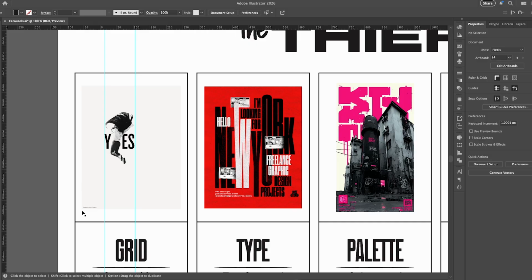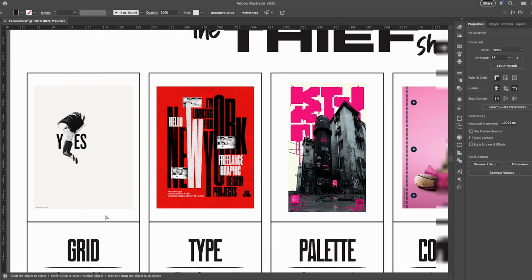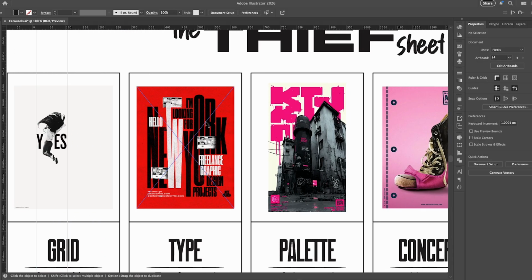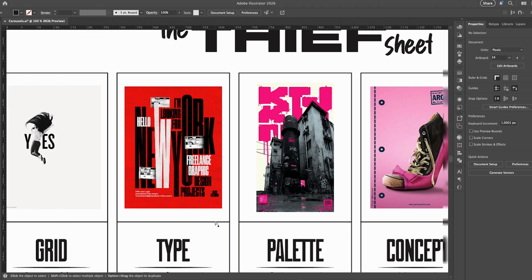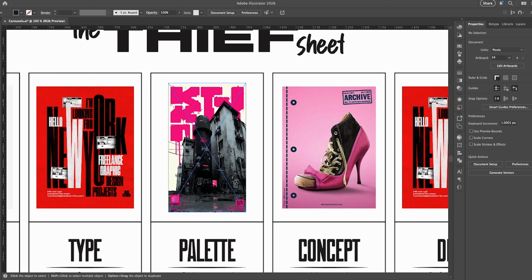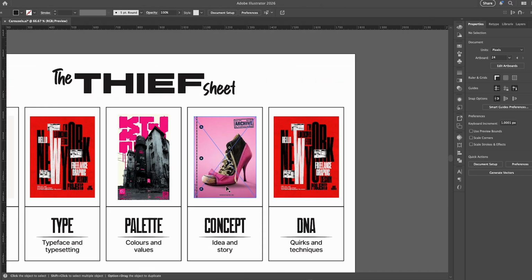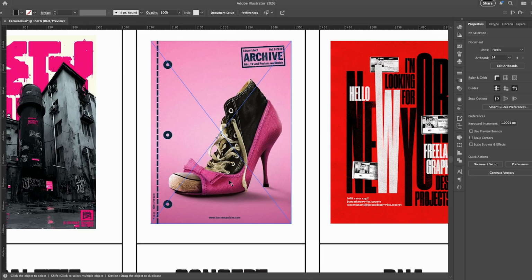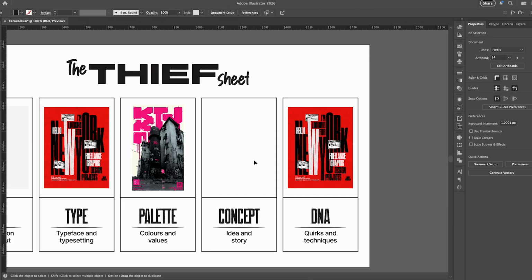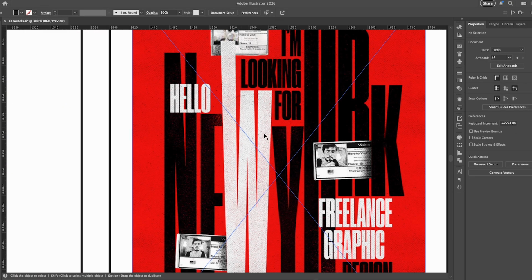So I've got this to copy layout wise, this New York poster to copy text wise, this one for color because it's great. This one, do you know what? The more I look at these, the more I'm sure of the idea I'm going to use, and I'm not going to need that, so I'm going to get rid of it. And then I'm going to use the New York one for textures.